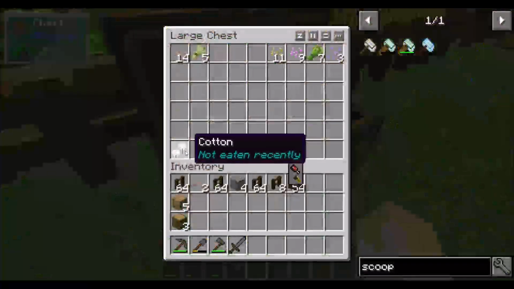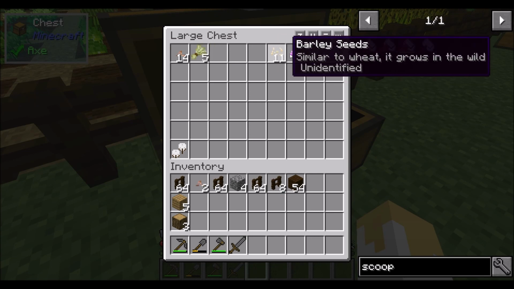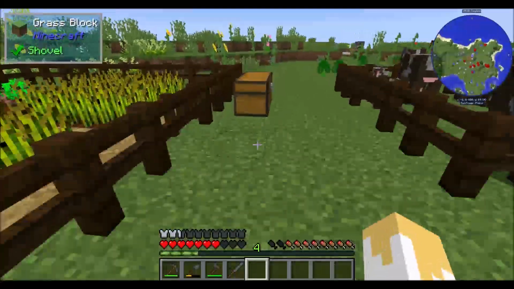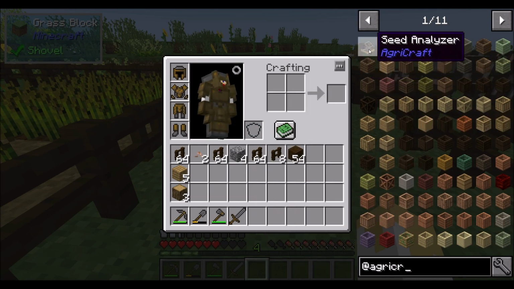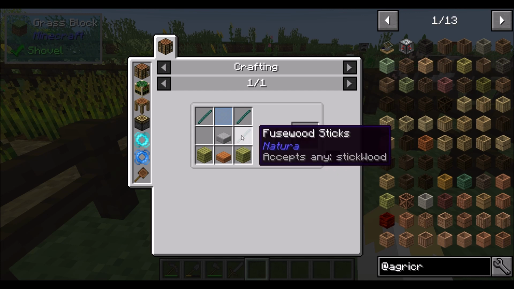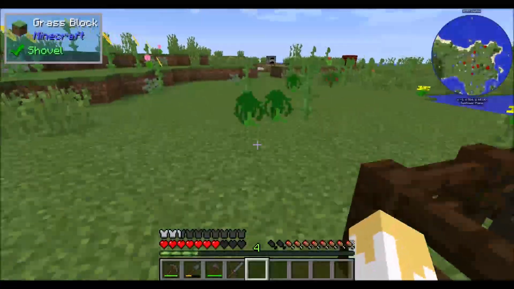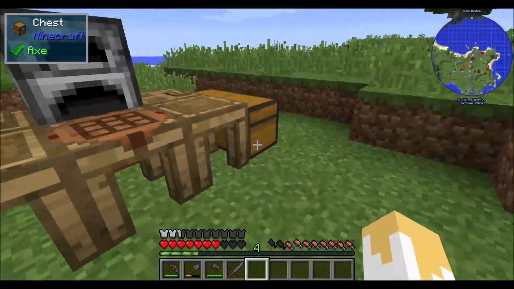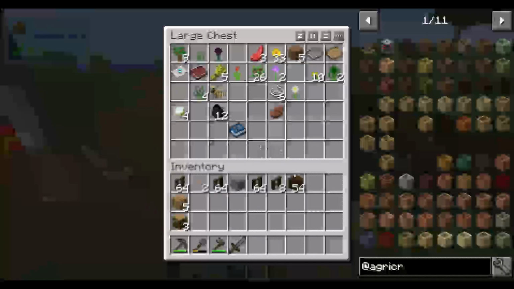I don't believe these can be... See how this says unidentified? Anything that says unidentified can, I believe, be increased with Agricraft. With the Agricraft mod. Let's see, Agricraft. Okay, so I believe it's the seed analyzer. We could make that. Let's do that. Okay. Cook that up.